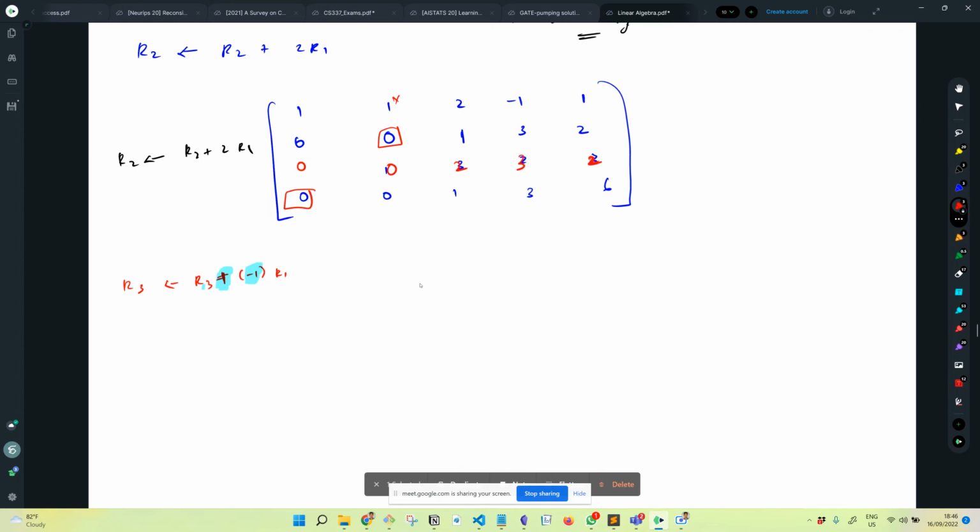We'll come to the second entry of the second column. Here our expectation is that we need to make this entry equal to 1. But I find a 0 here. Now, can you suggest one of the three operations using which you can make this entry 1? Is it possible to obtain a 1 here using the three operations that I told you earlier?